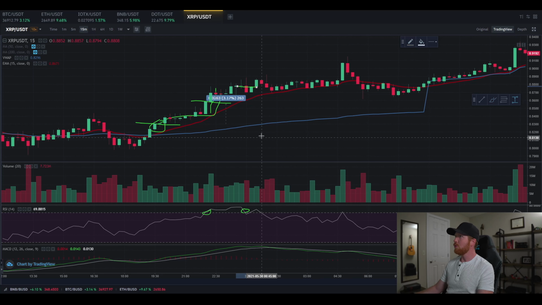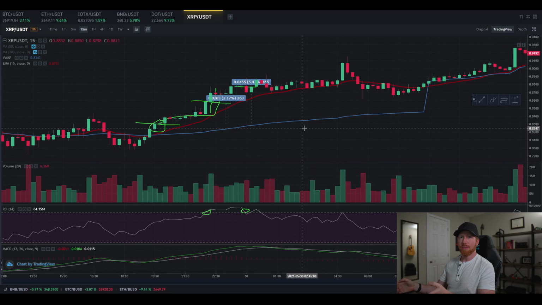Okay, so let's just do a quick measure of that. What does that look like? That is a 5.5% gain. So would you rather 5.5% or 3%, right? That's what a little bit of patience will do for you. And again, bear in mind that the patience you need is a full 1 to almost 2 hours, okay?